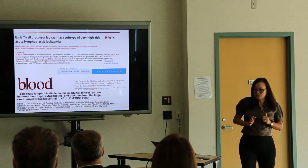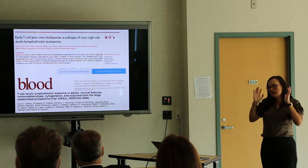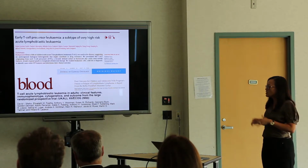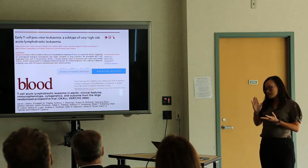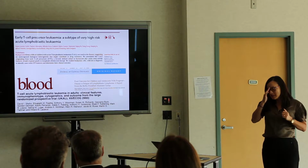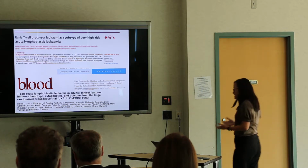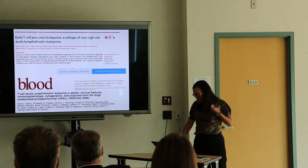And what they found was that in general, the more immature and less T-cell-like the immunophenotype, the greater the risk of non-response. And so that's why they call it the early T precursor leukemia, because usually these are CD4, CD8 negative and express CD5, CD7 high, maybe even CD34, which is a hematopoietic stem cell marker, and don't express any CD3 or T-cell receptor antigens. So when we identified the high-risk population being 1A negative, and then two other groups, both in the UK and St. Jude's, saw this, we were very excited.